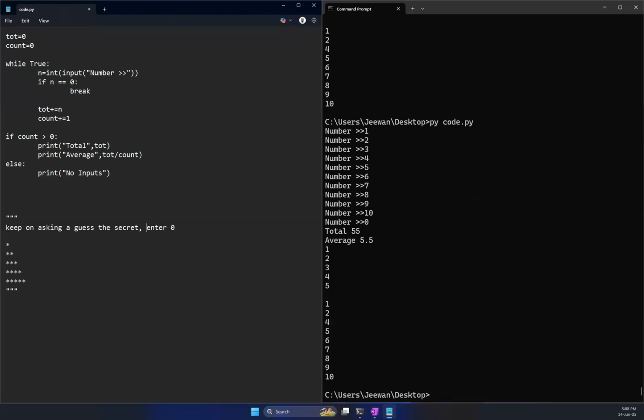If the guess is correct, print you win, correct guess, and stop.